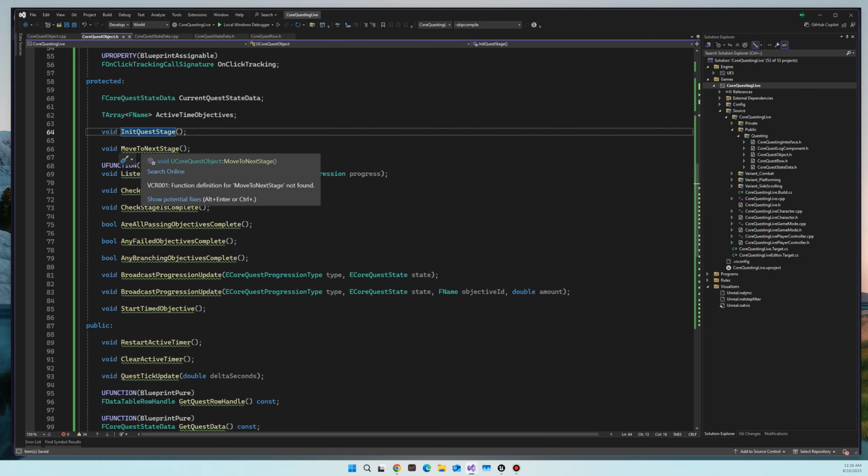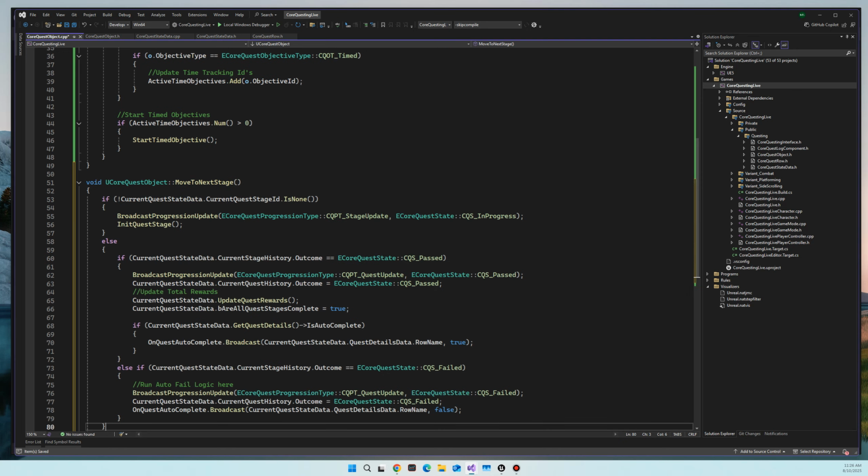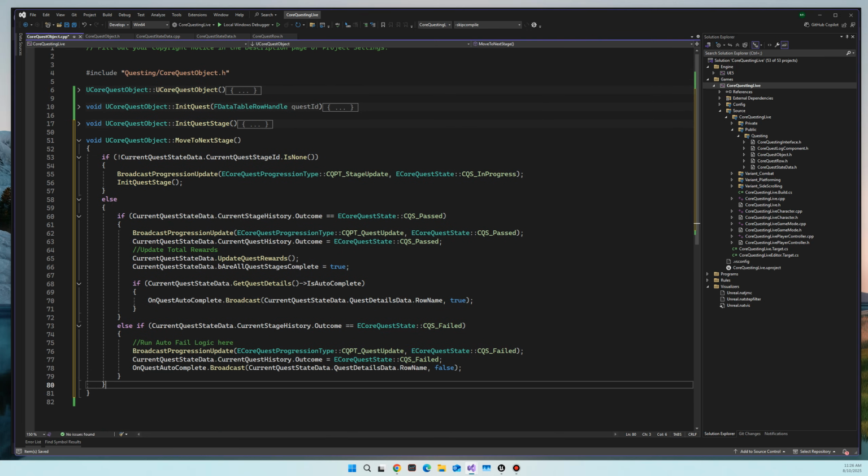Let's go to move to next stage. So this is actually doing the move for us. So let's just go pull that. Every time we move from stage to stage, this is what gets called, and this function will manage the move for us.